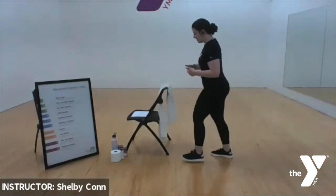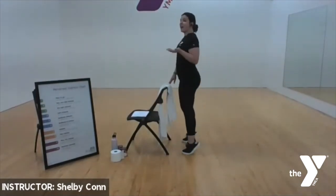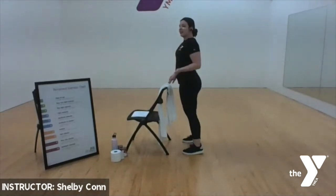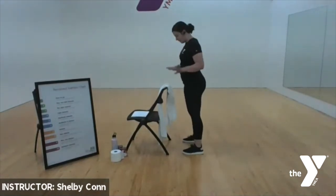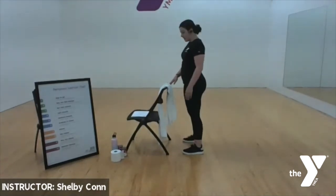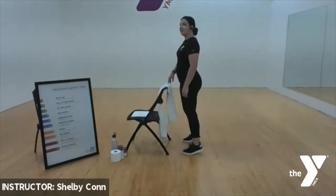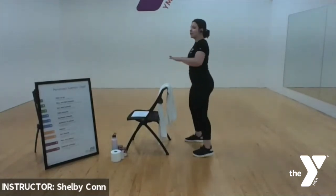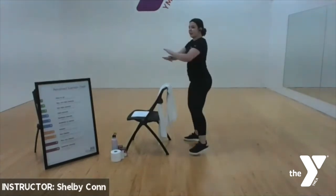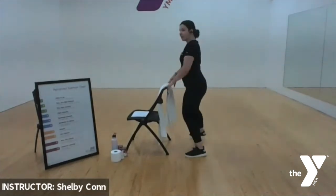All right, good. Let's do the calf raise. Here we go. And up, 2, 3, and lower. And lower, good. Back down, last one. All right, hamstring curl, here we go. Get those arms moving if you feel comfortable. Using that chair for support if you need it.